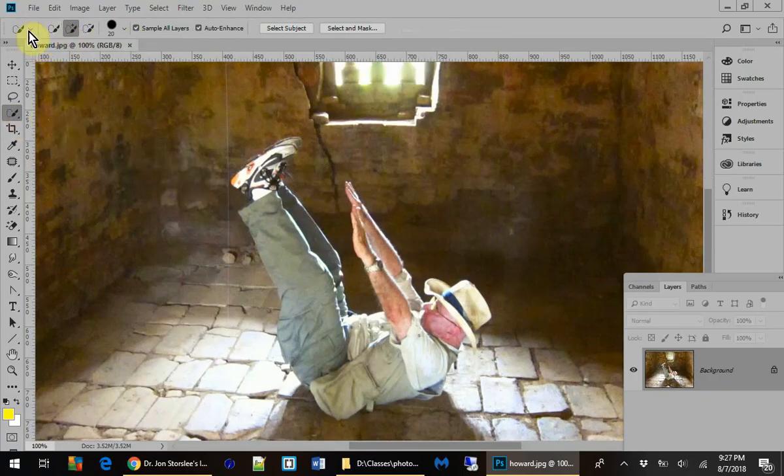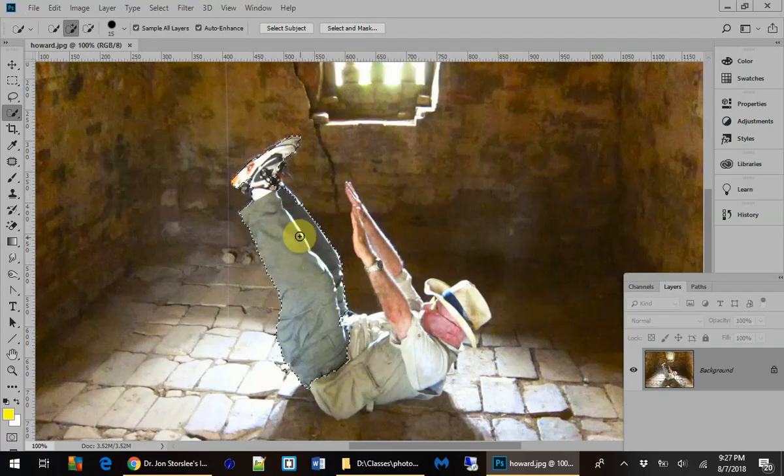Notice I've got several options up here in the ribbon. If you're going to try to do the shoes, that might be a little too big of a brush, so I'm going to use the lower bracket to make it just a teeny bit smaller for that area. Notice that I'm not getting up at the edge, I'm going down the middle. That's a key part.